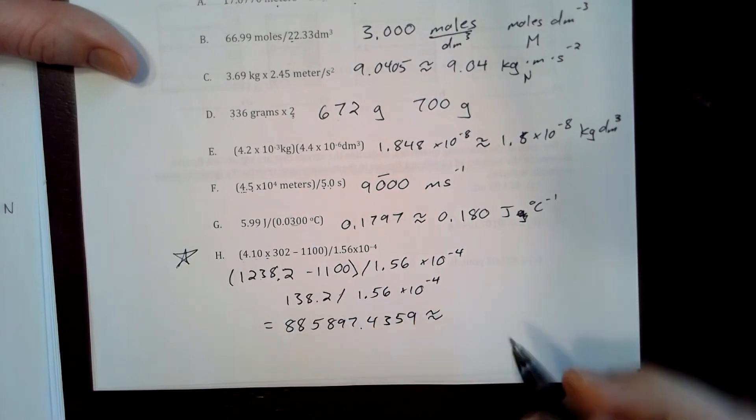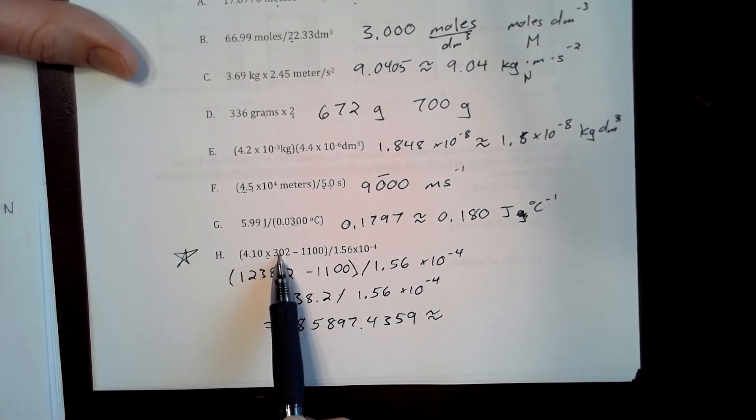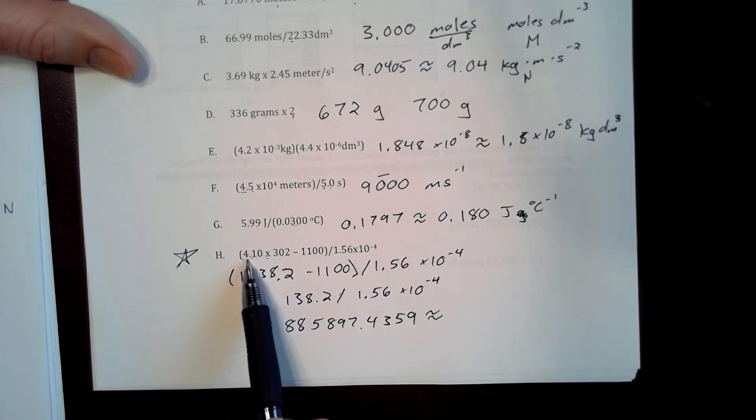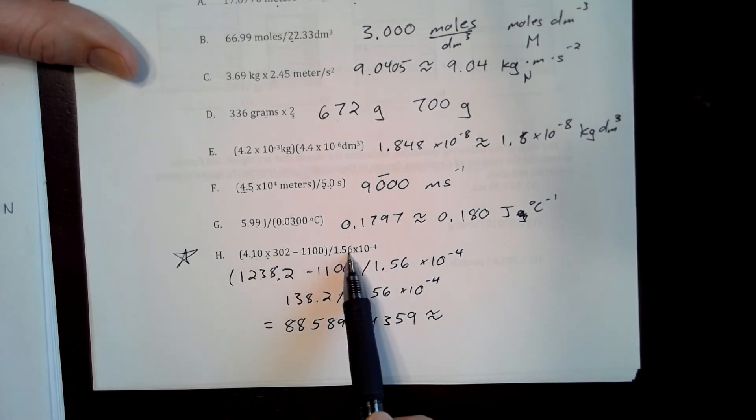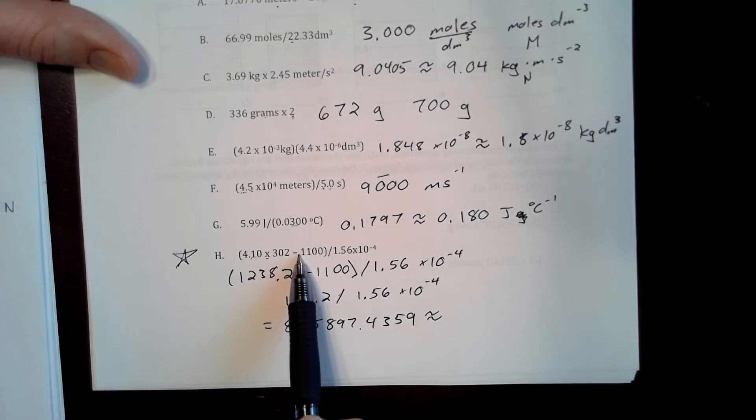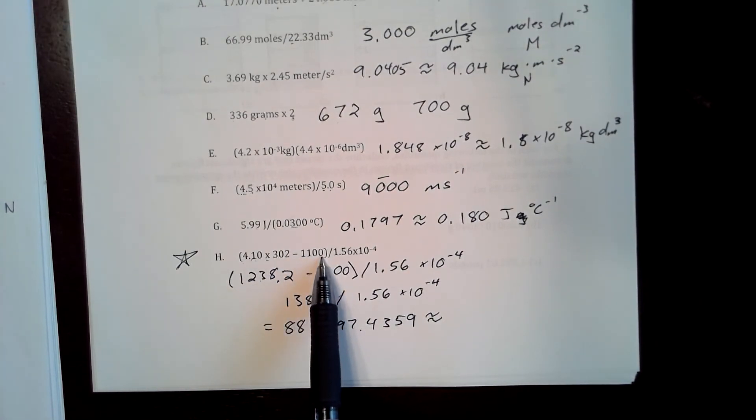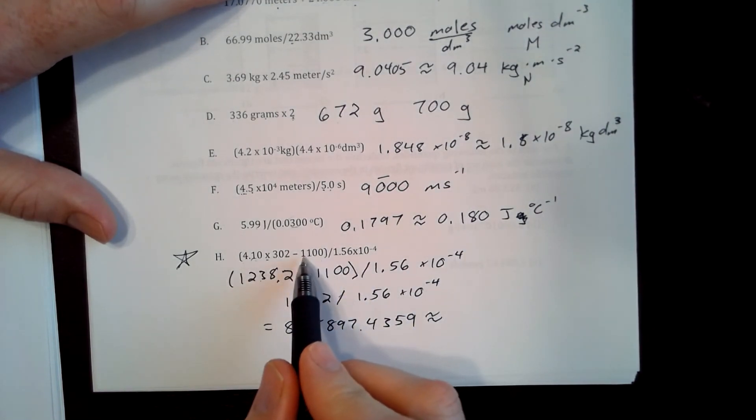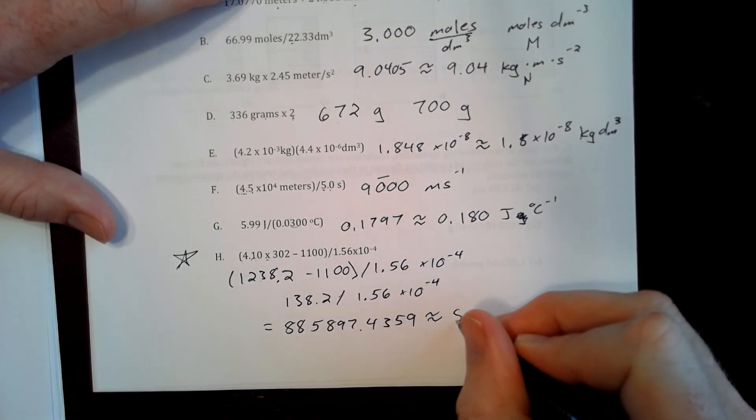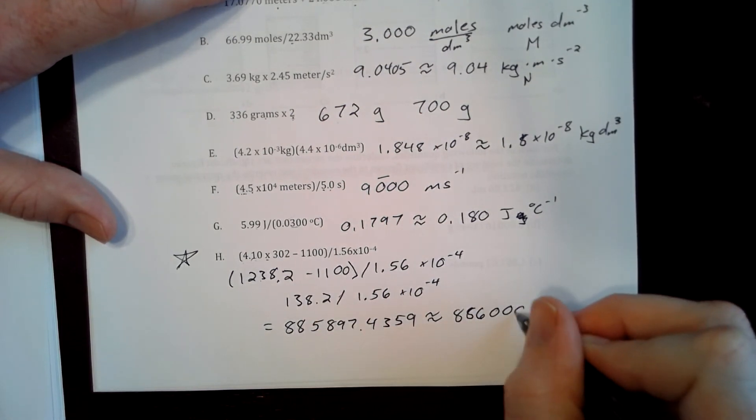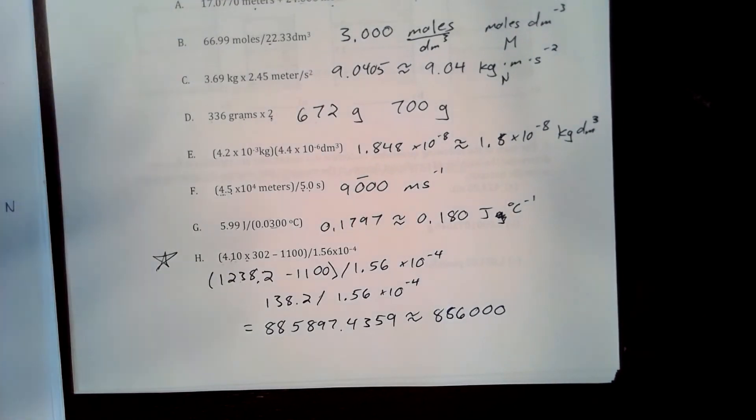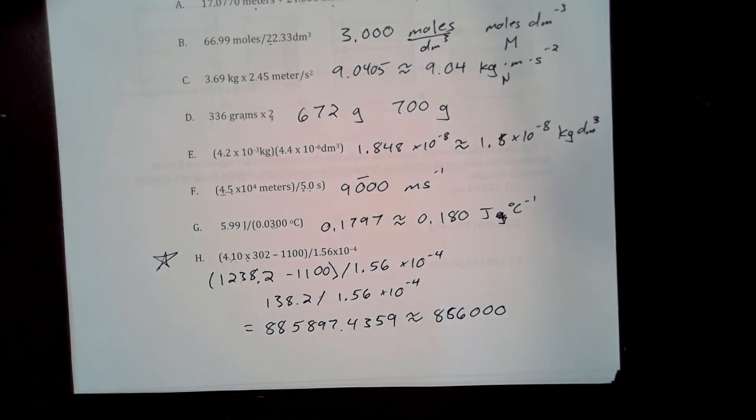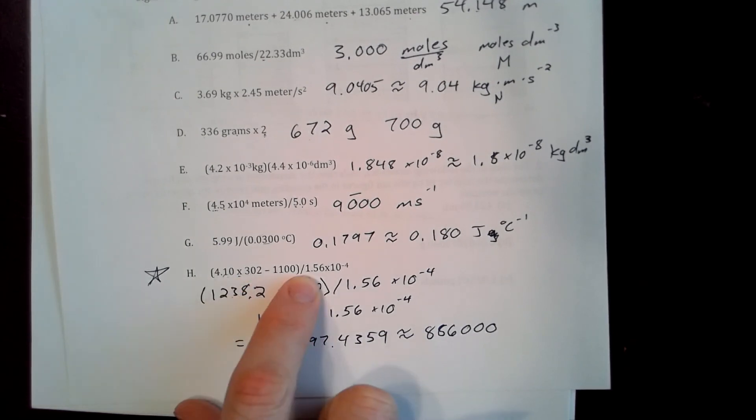And then we'll go back. So if we're doing multiplication, we'll use the least number of sig figs. So there's three here, there's three here, and there's three here. But if we're doing subtraction, we're going to use the least number of decimal places. So that would be that. We should not just cut off all the decimals. So this is where you come into some kind of problem. And this is where you want to use your best judgment. We could consider this, we could kind of exclude this. And let's just try to do three sig figs here. If you just did this, I feel like IB would be okay with it. I'd be okay with it. And when you read something like that, just always use your best judgment.